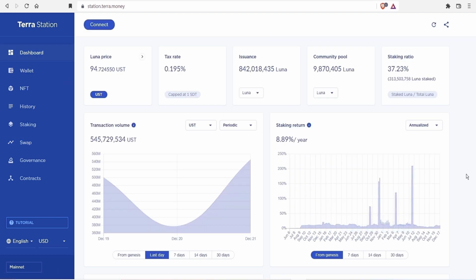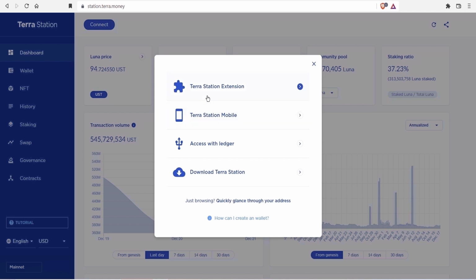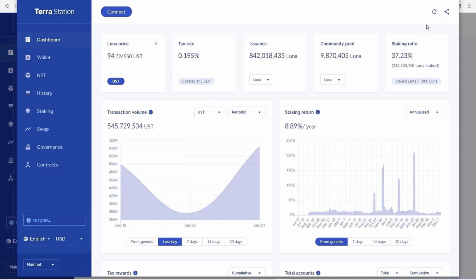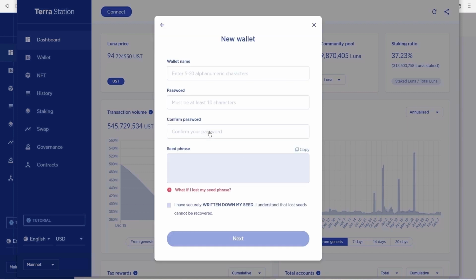For the second option in this video, another non-custodial wallet, but this takes a bit more setting up. This involves creating a wallet directly through Terra Station. So what I recommend doing, I would encourage you to download the app. You could also go via the extension, but once you download the app, and this is available through Mac, Windows, and Linux, this is what you should see. And then we click Connect. New wallet, and you type in a wallet name. You do that, you get your password, ideally something nice and secure.